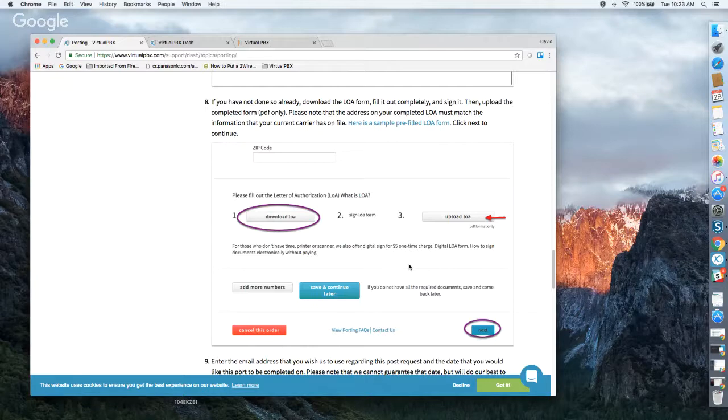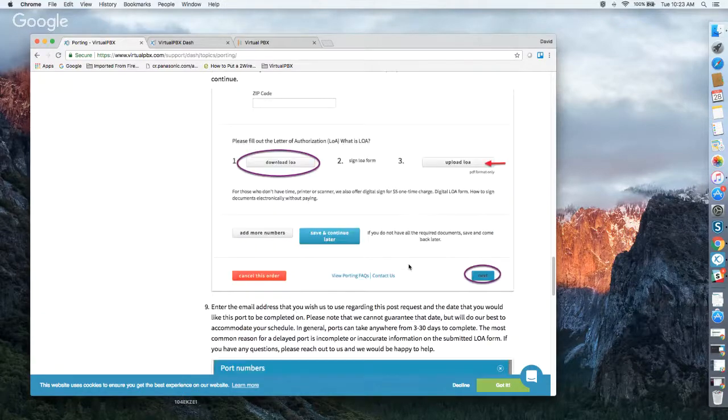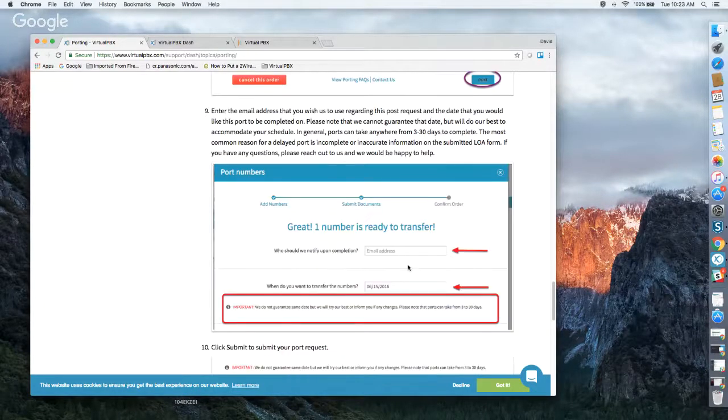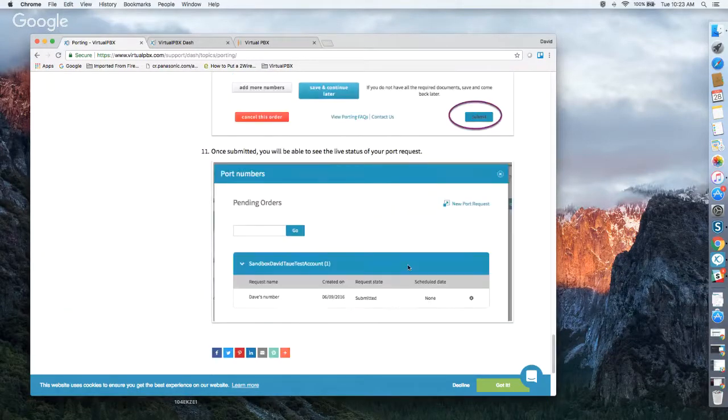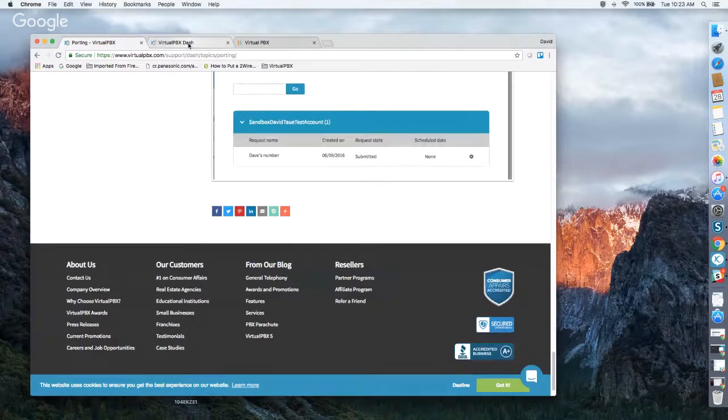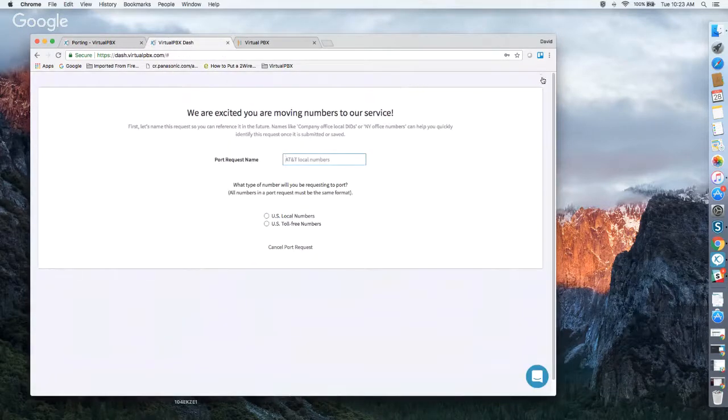If there's any kind of problem, they say the port's rejected. They give us a reason. Again, we communicate that to you. And normally that means you have to contact the current carrier to find out what information was wrong specifically. Like they'll tell us the address is wrong. They won't tell us which part of the address is wrong specifically. They'll just say the address is wrong. And normally we suggest getting what's called the CSR, or the customer service record. And that's porting in a nutshell.